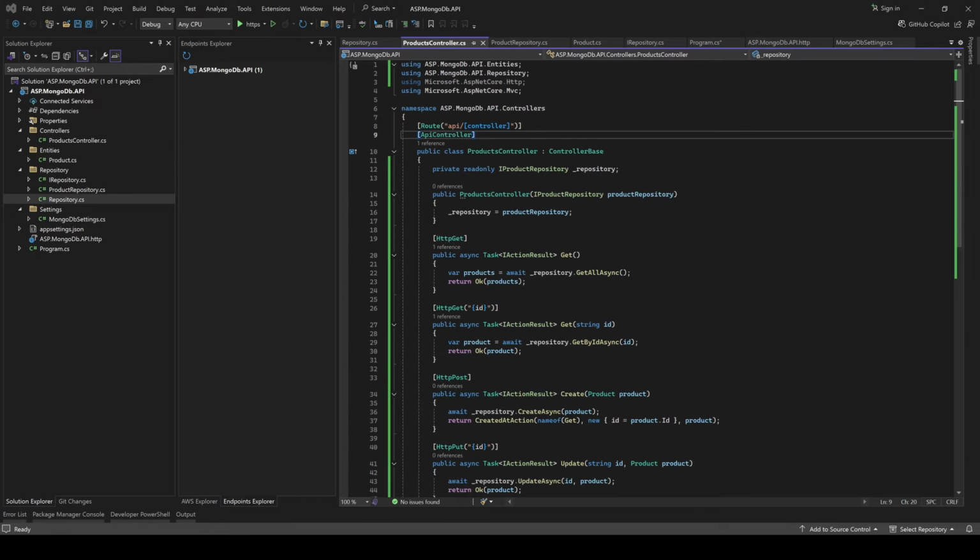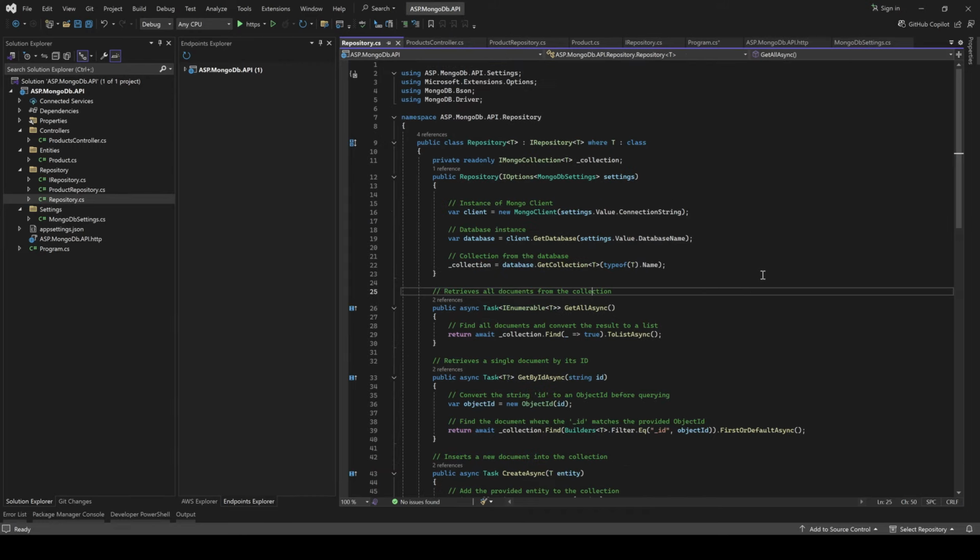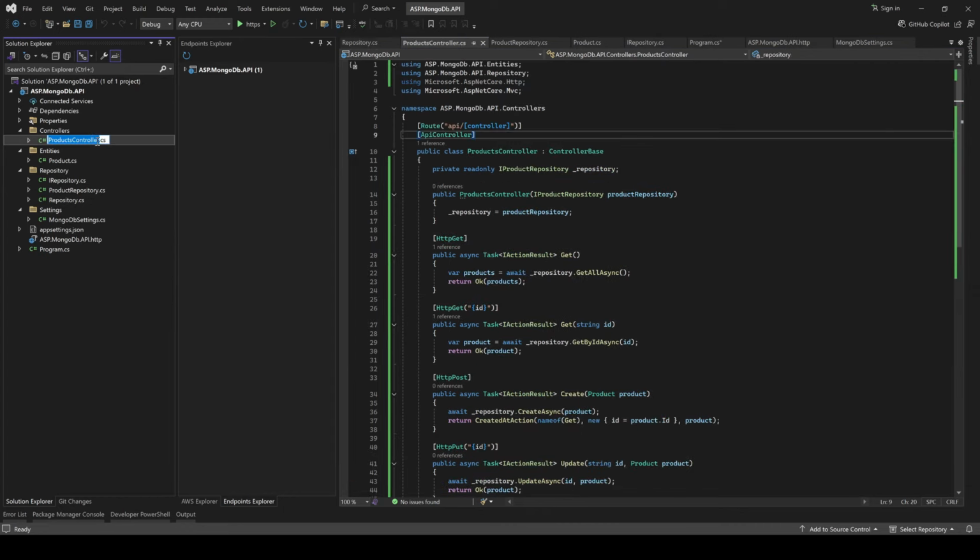As you can see, the repository pattern simplifies our work, keeping the controller clean with only one single dependency, which in our case is the product repository. Now imagine if we had to create an instance of the MongoDB client, access the database collection, and implement each individual method like we did here for this controller or for any other controller when we have multiple controllers.